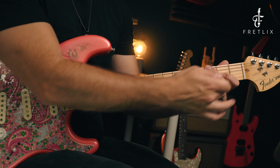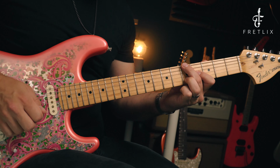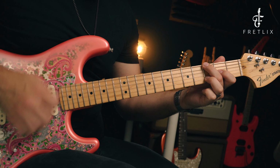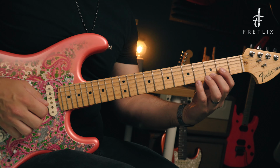If you want to, you can play the root note, you can just use your middle finger. That's kind of why I normally choose to use my index and my third for that. So we'd get one, two. Okay, so the lick, that part, comes on the second beat. So we did one, two. That's normally why I'm using my index and third, just in case I want to hit that root note. You don't have to if you don't want to. You could just play one.